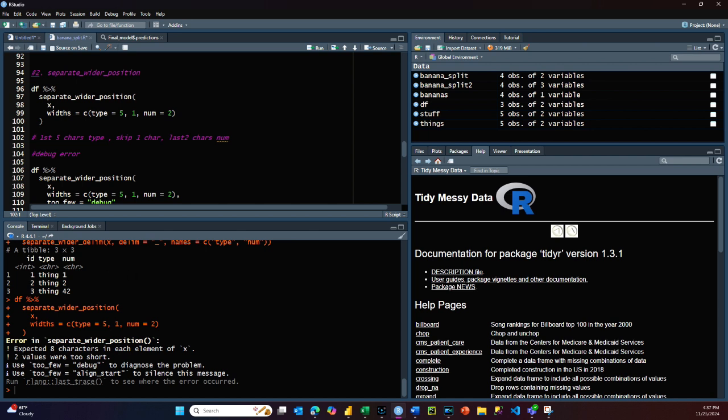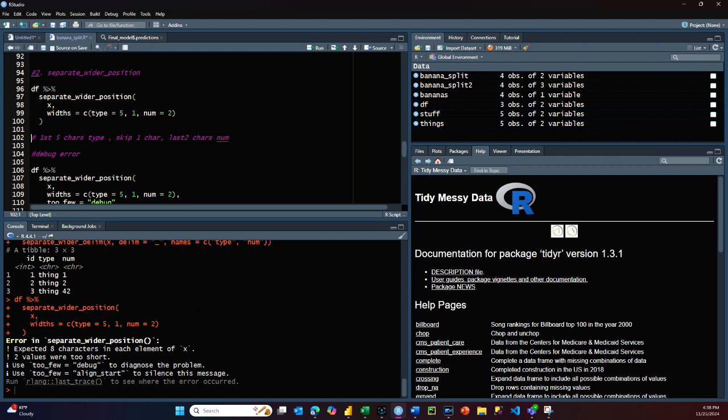So thing 1 has 1, 2, 3, 4, 5, 6 for the space, 7 for the 1. Okay. Thing 2 has 7. Thing 42 has 8. So it expected 8 characters in every column, but 2 of them, thing 1 and thing 2, were too short.